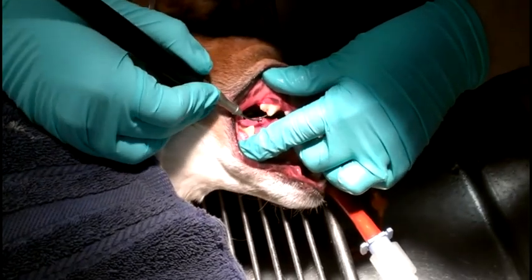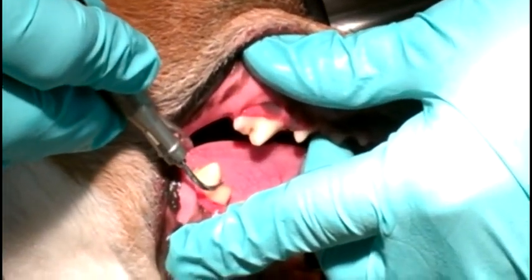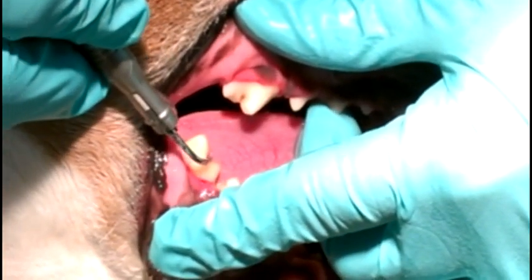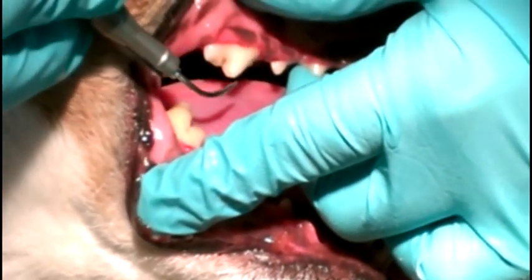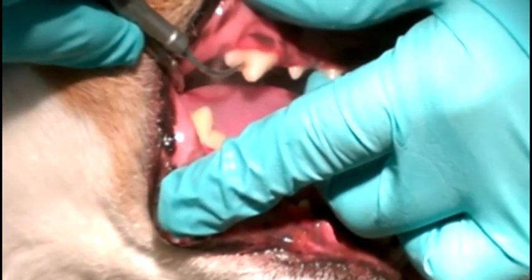Since Mabel's an older dog, you can see she has some wear and tear on these molars here. But there's no nerve showing. It's not bleeding. So it looks like they're still in good shape. It's just something that happens when they age.